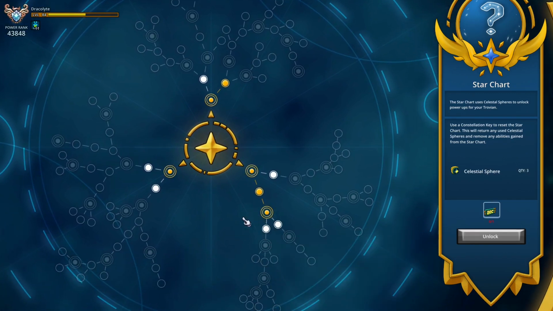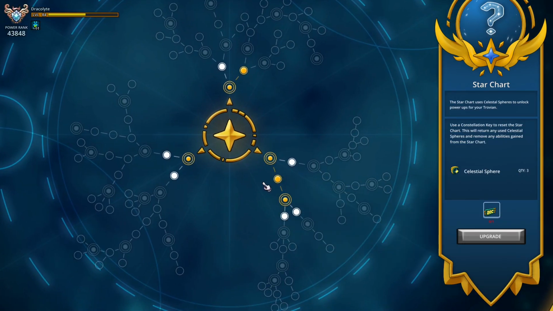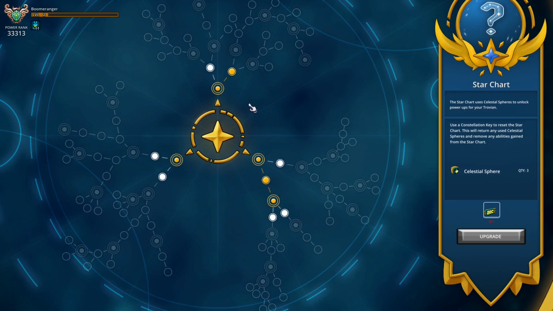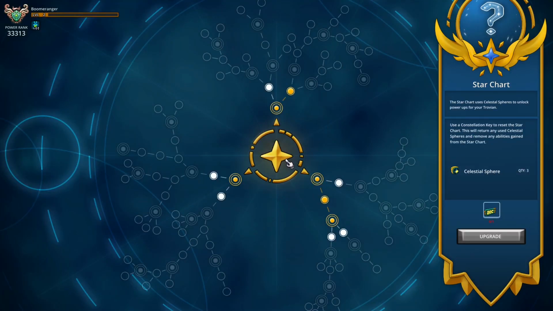I don't want to go this way permanently, but I do want to mention this, that it's a tree that actually is for all your classes. You can see I'm on my Dracolite right now, so this is what my Dracolite tree looks like. But if I go over here and go to, for example, my Boomer, you can see exactly the same tree. So it's one tree per account, not per class, and that's some feedback I gave to them on the PTS server. I don't know what the technical difficulty is with doing one for every single class, but I think it's because the talent tree is tied into this grant thingy here, the chart here, and not to the class specifically.